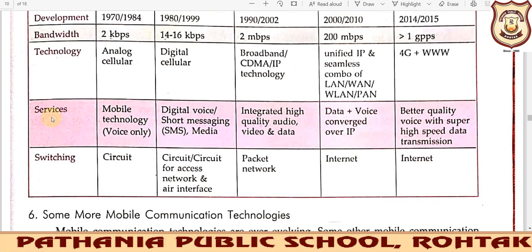Okay, so next is services. It only supported voice. Okay, it supported voice plus SMS and media also, and it improved the audio, video and data quality. Here we also have VoLTE, we have seen voice over internet protocol. Through internet we are able to make calls, so data plus voice is going only through your IP, like we are using in Jio. Okay, you will get better quality of voice, and along with that better data transmission speed.